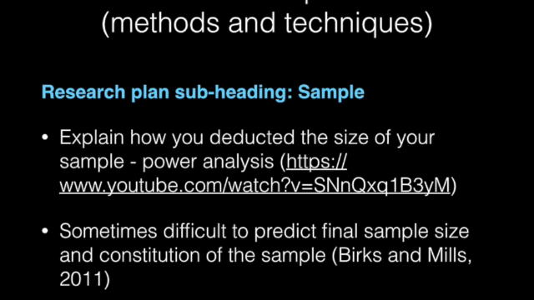An example of that would be a grounded theory study, where by the very nature of grounded theory and theoretical sampling, you don't know how large your sample is going to be. However, if you can justify that using the theory of grounded theory, so to speak, so actual text about grounded theory and grounded theory research designs, then you should be okay.